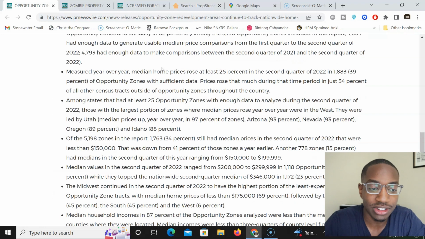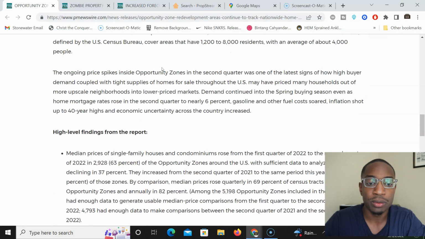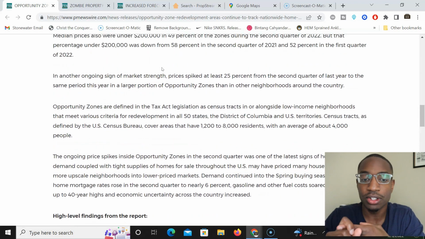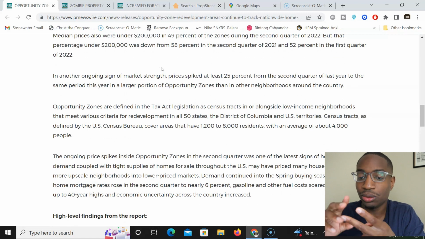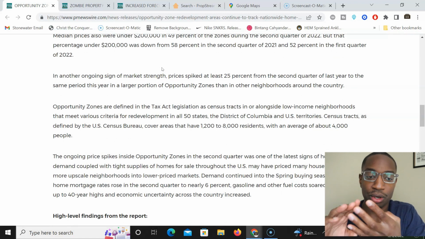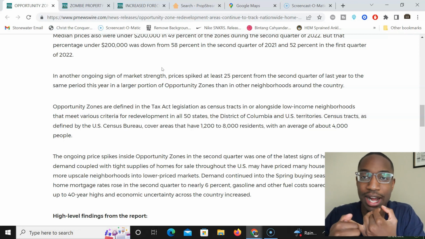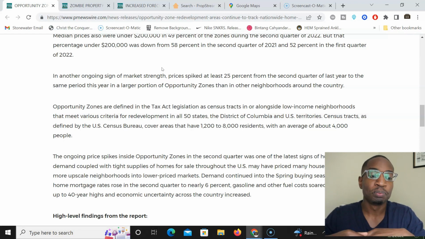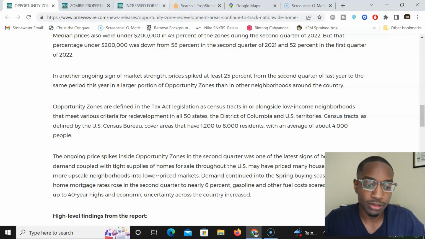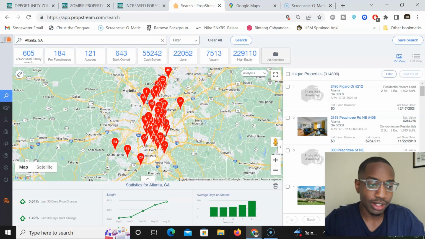So how do you look for something like this on Propstream? Well, number one, do your research. Do as much research, Google research as you can. Join Facebook groups, talk to investors. Where are people gentrifying? Where's the new hot spot, and other things like that. Another thing that you can do on Propstream, like for example, in Atlanta, is very similar to where I live in Tennessee.